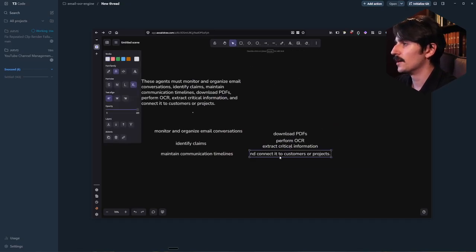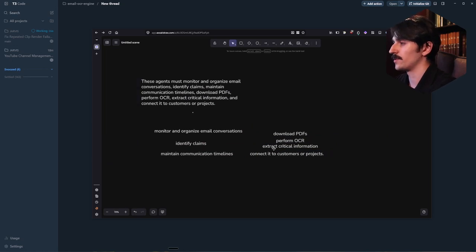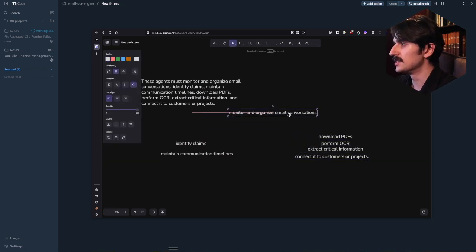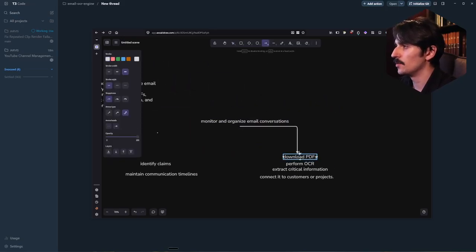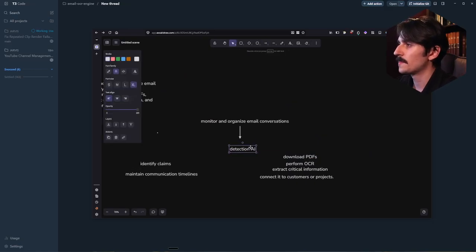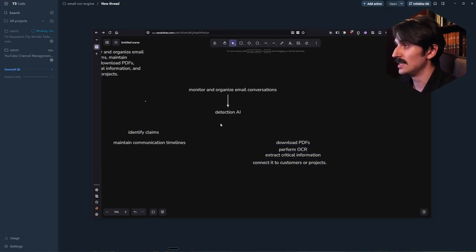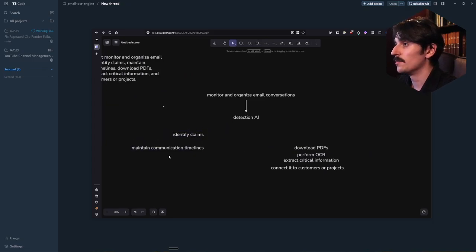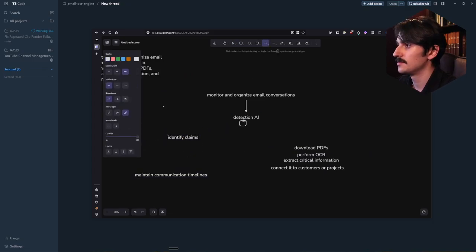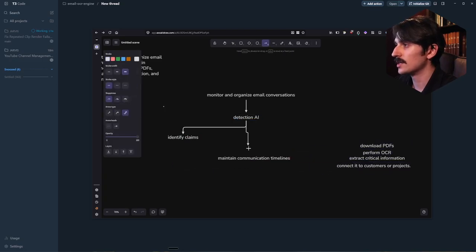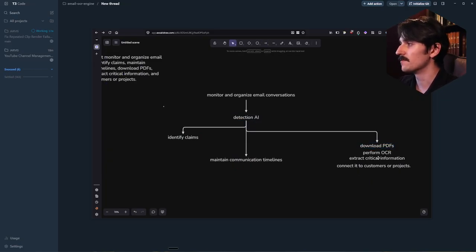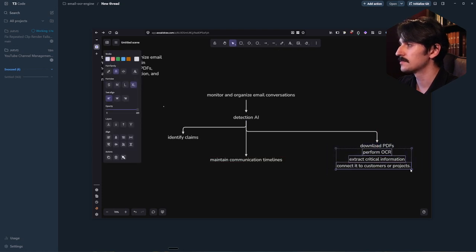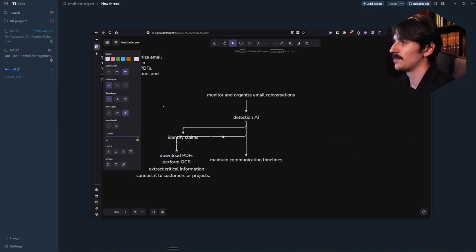So you've got almost two workflows straight off the bat here, right? You've got a system. This is kind of the top level one, right? You've got monitor and organize email conversations. It will then go through a detection system that will decide what the email is. And so one might be identify claims. One maybe general client discussions. And then I don't know exactly the specifics here, so we're going to make assumptions, but a third one might be something to do with, to be honest, this probably sounds like it's part of this, right? I'm going to make that assumption here.